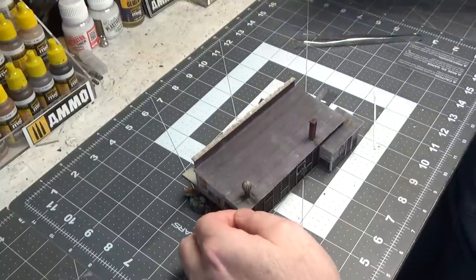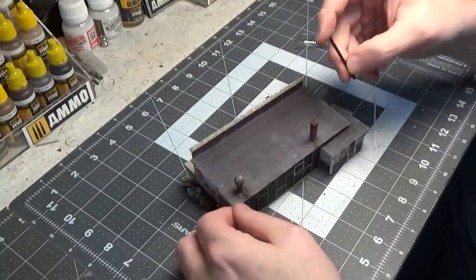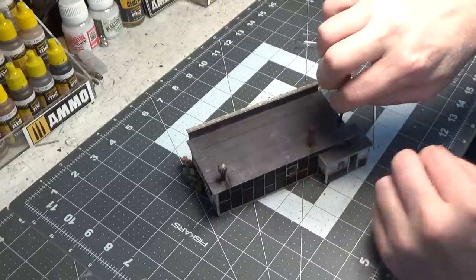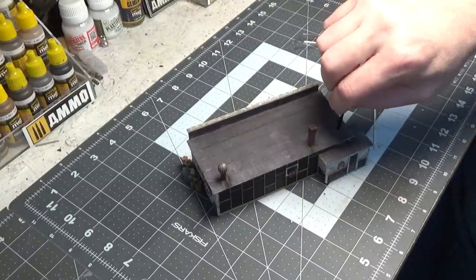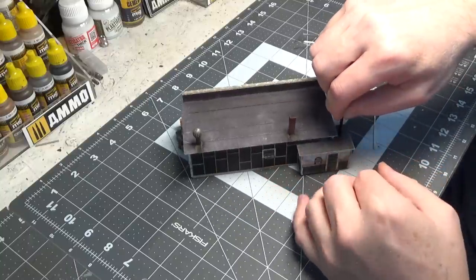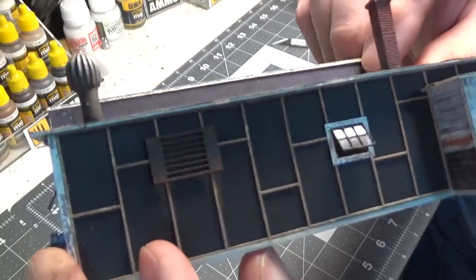Then we have a little smokestack that we're going to add. We'll probably cut this in half and add it there, or possibly even over here. I'm thinking maybe over here. The vent is done and put on.